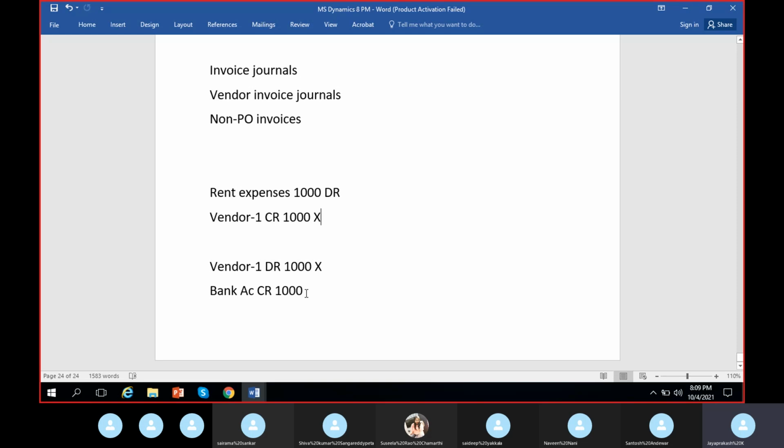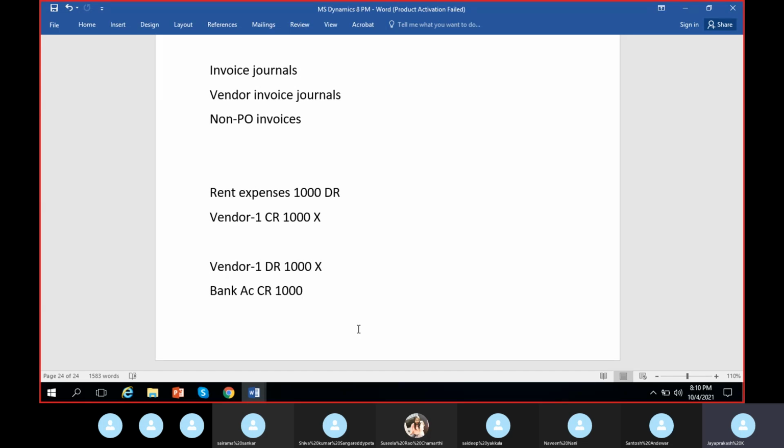In case you are paying it directly, you can't understand at the end to whom you are paying. You know that rent is being paid, but to which party, you have to add in the description, and there is no proper record or mechanism. You can't extract a detailed report of how much rent you have paid to a specific vendor, how much liability you have created to him previously, and how much you have settled with him.